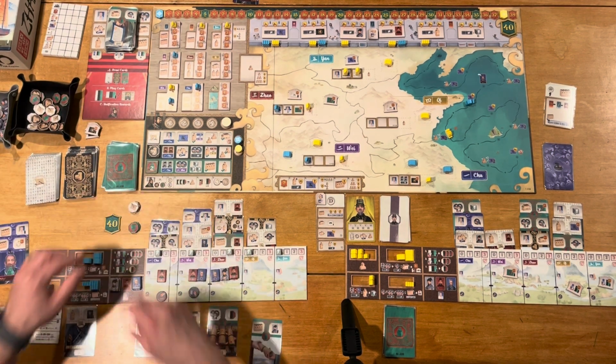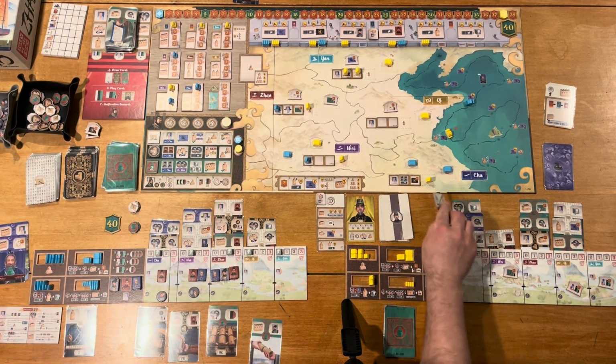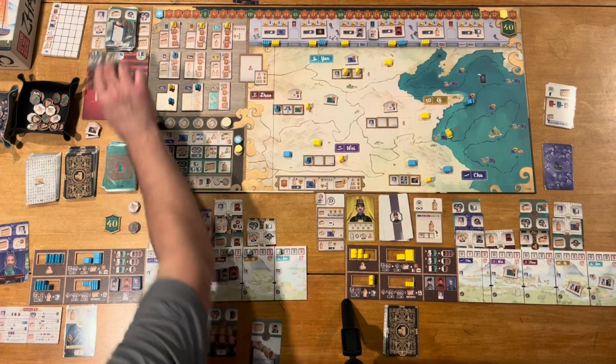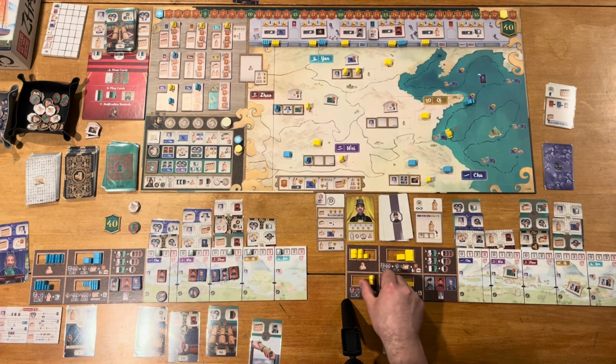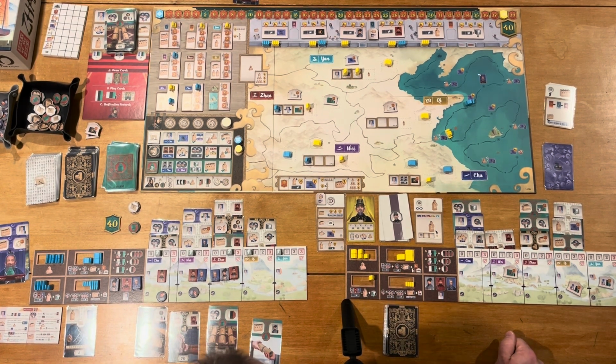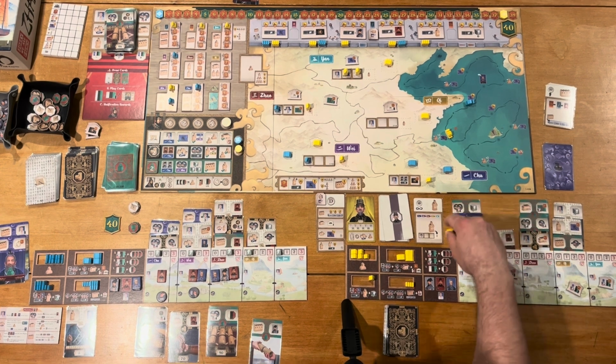Okay. Now, what's he going to do? He is going to govern, and he's going to put the governor in the spot that he still needs, which I think is Chi. Definitely Chi. And he puts it over here.